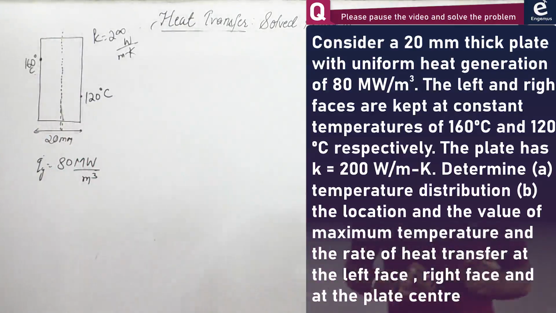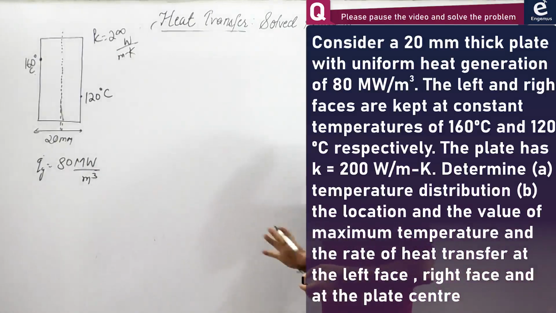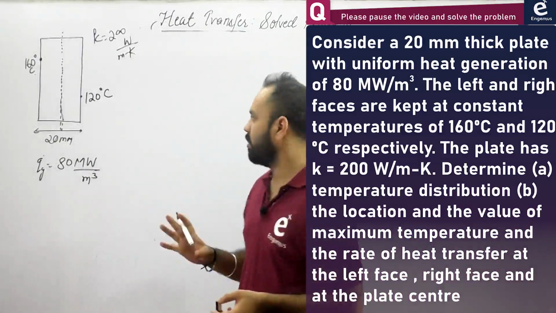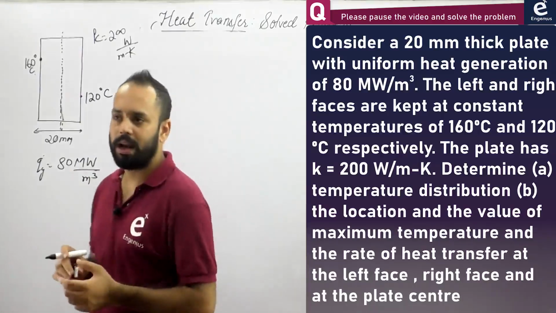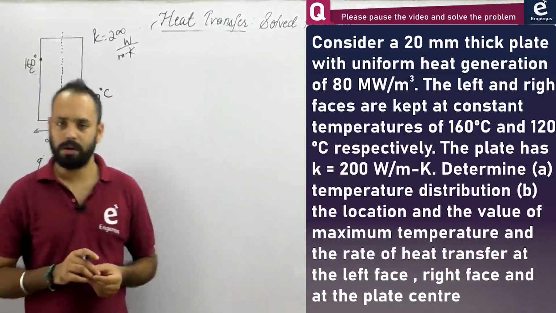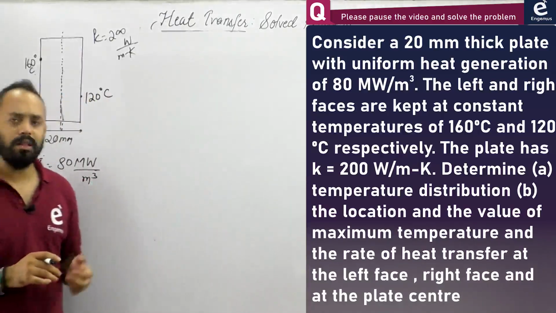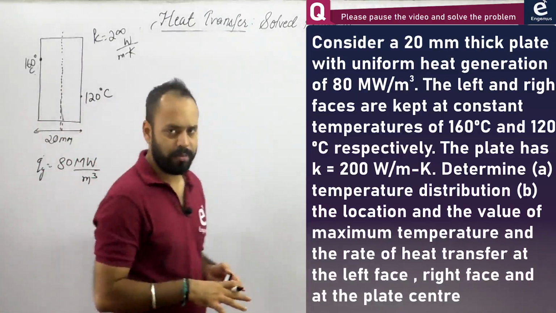The first thing is you need to determine the temperature profile. Whatever relations I have given you, those relations for heat generation are not applicable here. Why? Because here there is no thermal symmetry. If you remember, I derived those relations by using the conditions of thermal symmetry. There is no thermal symmetry in these problems. फिर वो conditions हम यहाँ पे apply नहीं कर सकते.